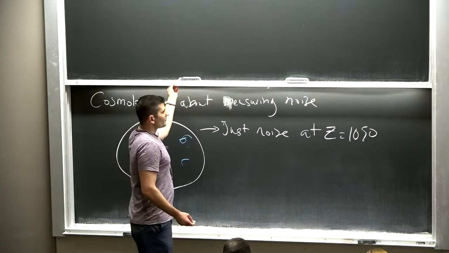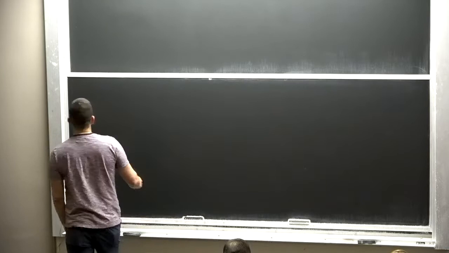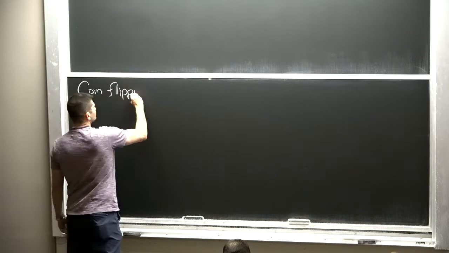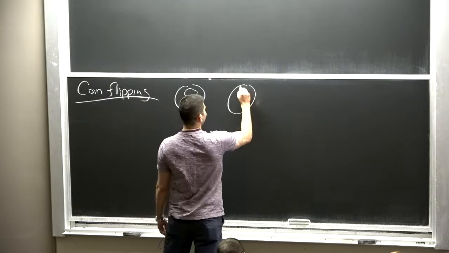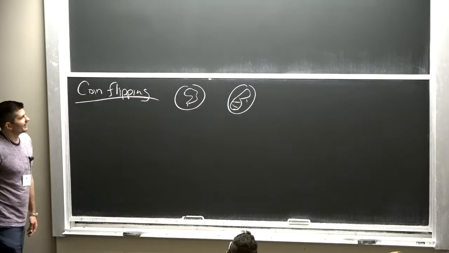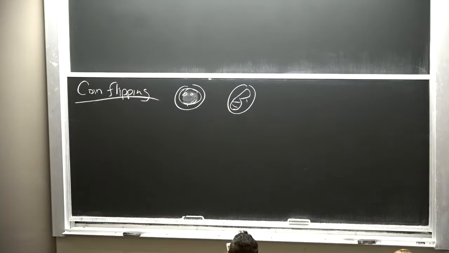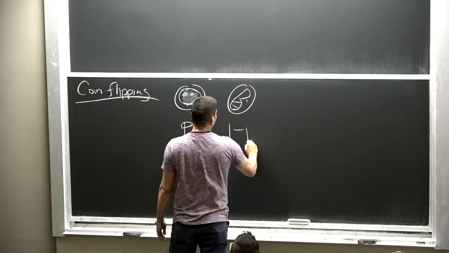OK, so the example that most articulates this is coin flipping. So we're given a coin. I'm not going to try to draw a good picture, but there's a face and then there's a tail. I'm Canadian, so I'll put the beaver on the back for the tail. I'll just make the face a smiley face because that's my drawing ability. So there's a heads and there's a tails. And we get heads with probability p, and we get tails with probability 1 minus p. We don't know that it's a fair coin.